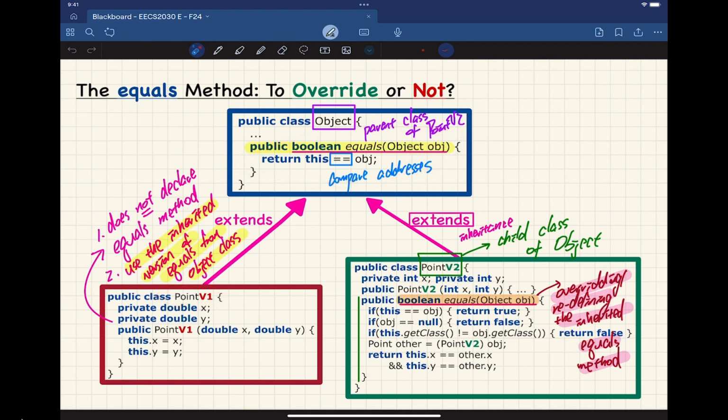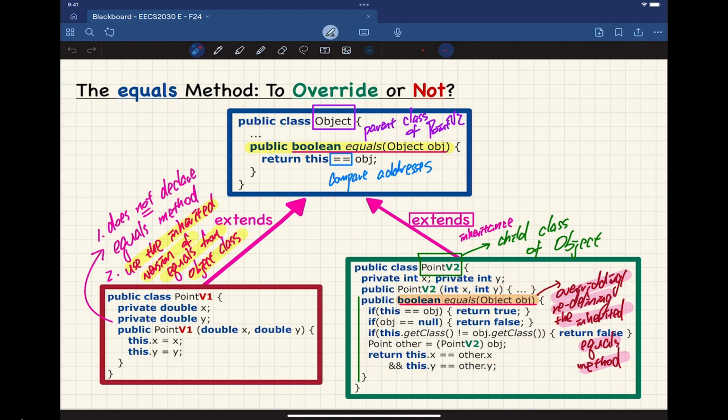Case number 2. Let's say in your class, which is going to be most of the cases, for example, your lab number 3 and also your future programming test, not programming test 2, but maybe 3, once you have explicitly overridden the equals method in your class, that version is going to be called. And the default version is going to be ignored. All right, so that's really the mental picture you want to have. Either your model class will fall into this category without any override, with the default version to be used, or it might fall into this category where you have to use your own version of the equals method.